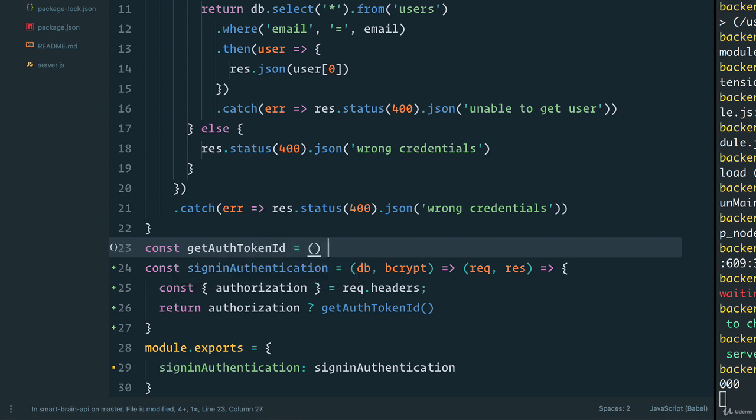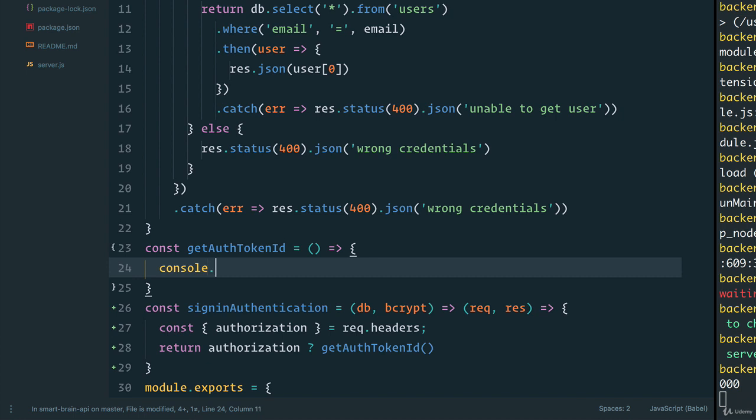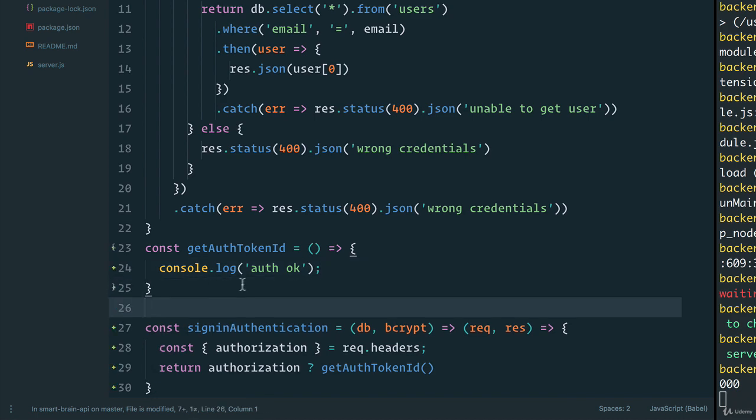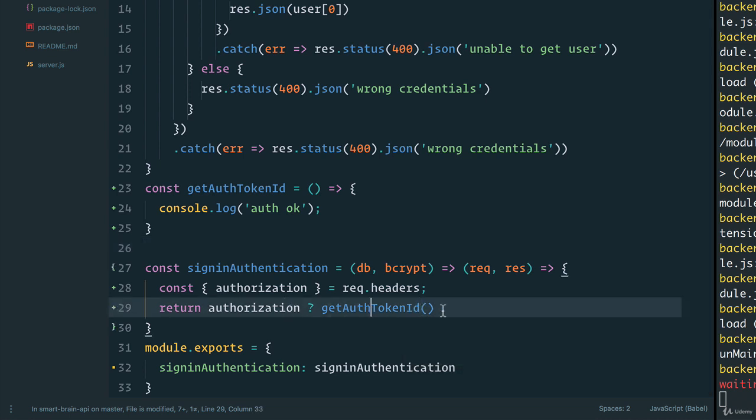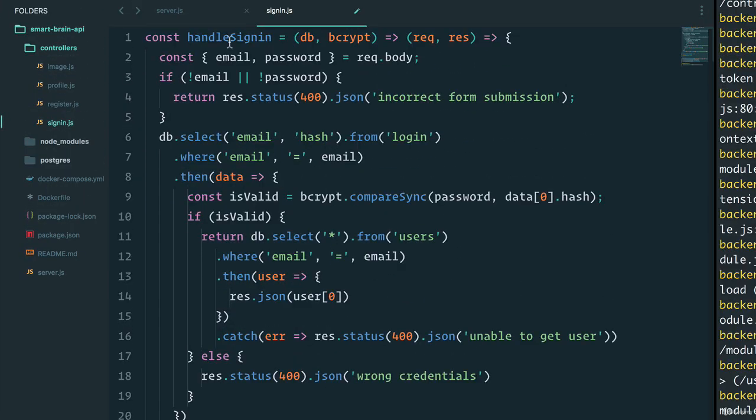And this function is going to be a silly function that does absolutely nothing other than console log auth OK. Let's save that. Now, within here, we have the second option. The second option is if they don't have the authorization, well, we want to handle the sign-in.